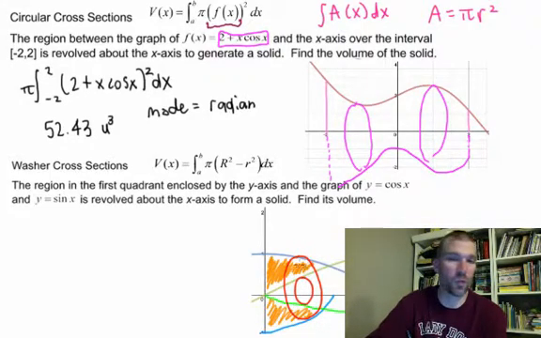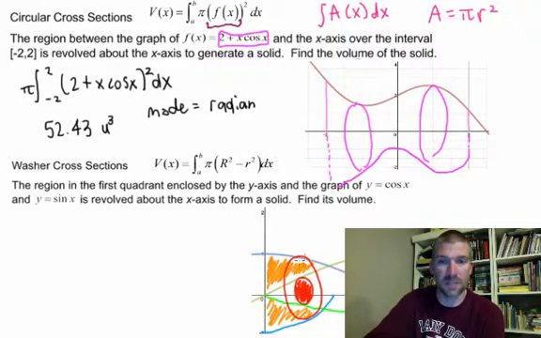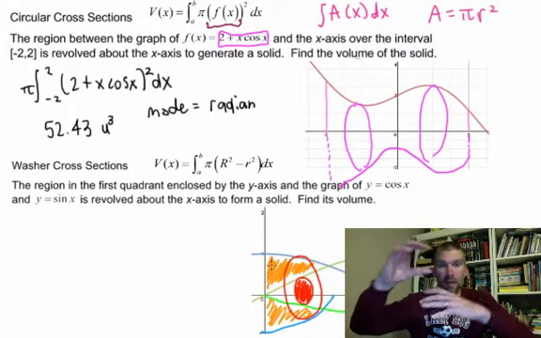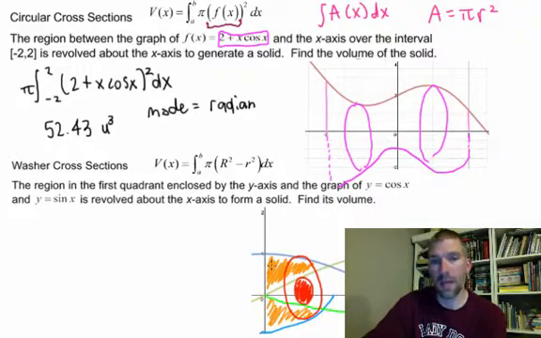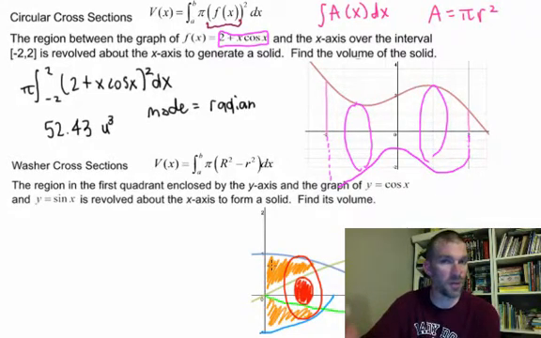And notice the shape we get on this is a washer. We're hollow here in the middle. There's nothing in this space. We're filled in on the edges because that's the area that's in between those two curves. And we want to find the volume of this shape. Now, this is a hard shape to visualize. It's hard to draw. It's hard to get a good look at. But you can find online, if you type in 3D washer, you can get some good looks at what this would look like.